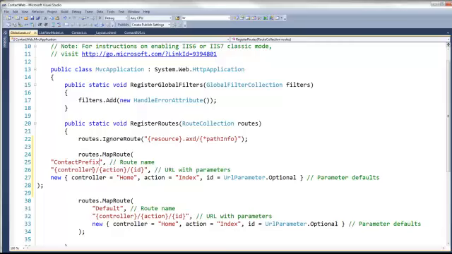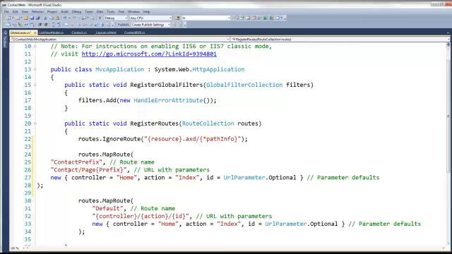We could call this route name whatever we want. And what I'm going to do here, very simply, is say contact, and I'm going to say page prefix.